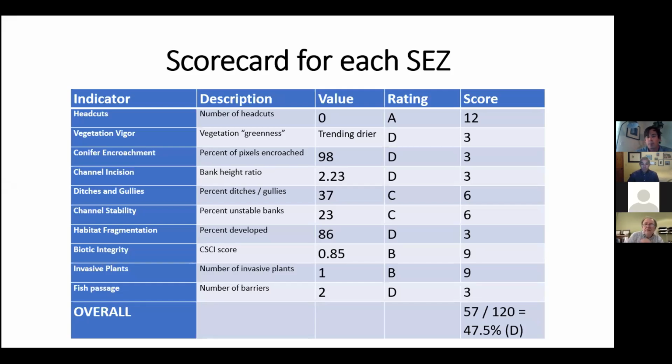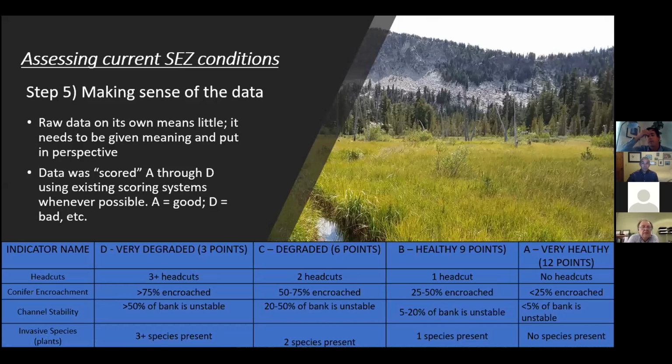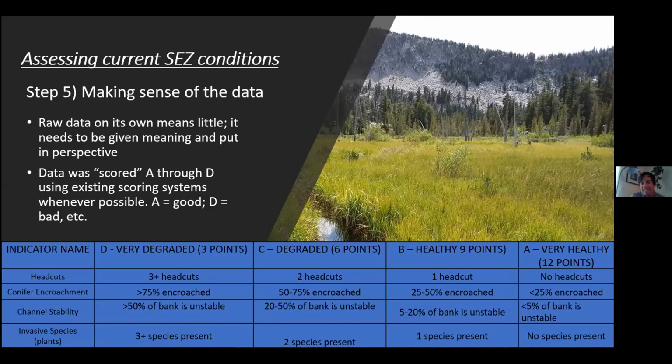Yeah, I'm sorry, a quick question. Sorry to interrupt. And maybe it's in the background staff report. So when I'm looking at these indicators and then the buckets for scoring, how do you determine this? Is it by stream reach? Is it by the entire length of the stream? How is this kind of aggregated? Because I just know there's different stretches of streams that have different conditions.